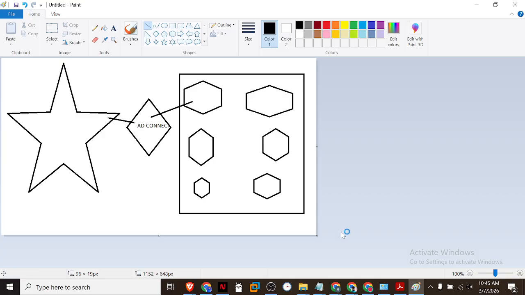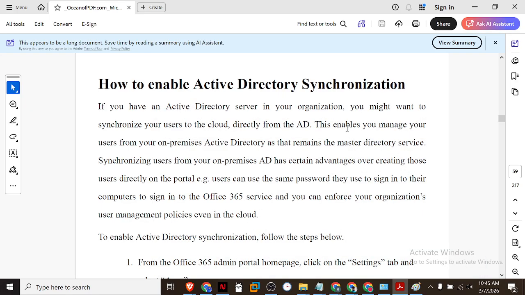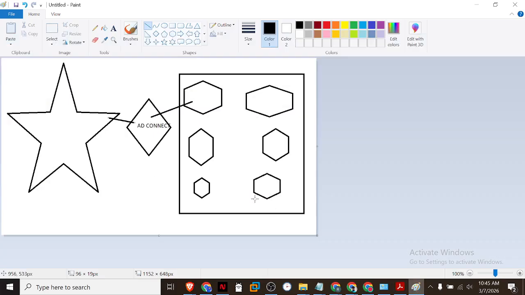So whenever we make any changes to our on-premise property, let's suppose we have changed the password of the user, how will the cloud version get that password synced? Through our AD Connect server. The password will change. Let's suppose you change the last name of a user on-premise. How will the cloud version come to know that the last name got changed? It first replicates the data to AD Connect, then from AD Connect it replicates the data to the cloud. So AD Connect is the middleman to do the handshake and the synchronization of on-premise and our cloud version. That's called a hybrid scenario.